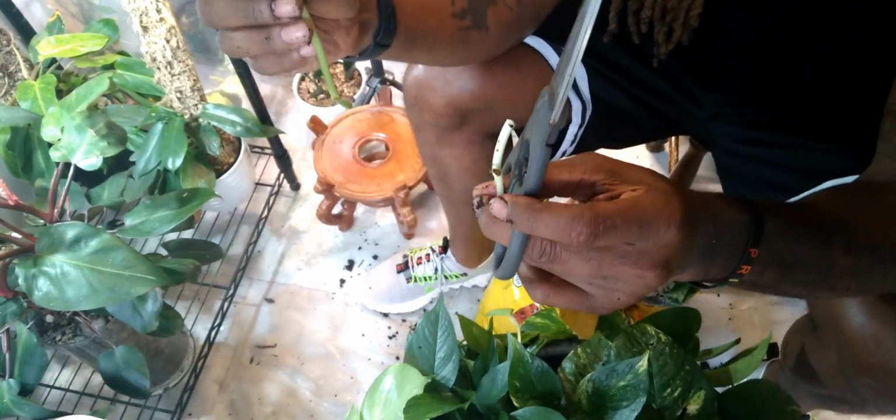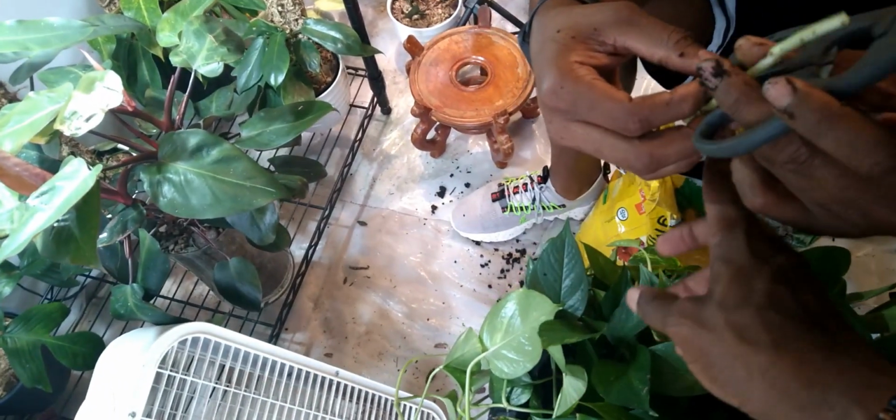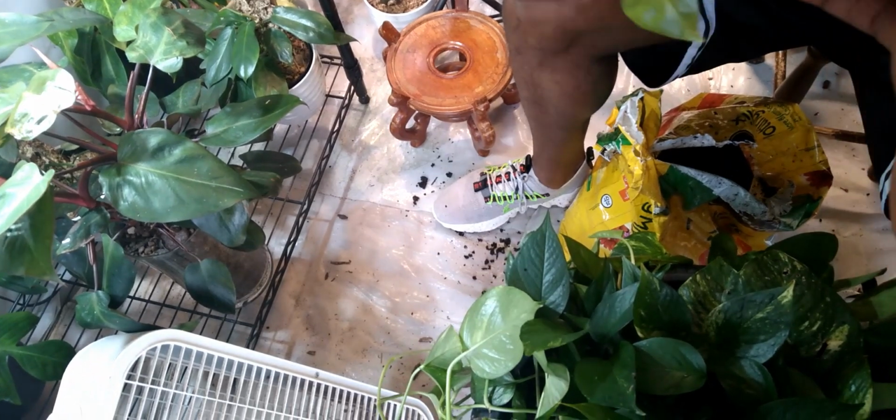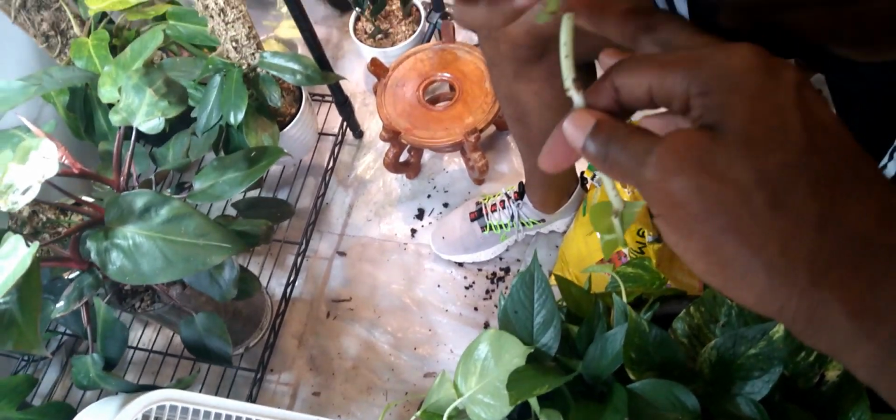So I can bury this part too, right? Right. And make sure this is the bottom end. Wait. And you just cut it. Oh, correct. That's the bottom end, so make sure you put that in.